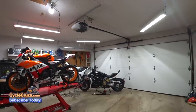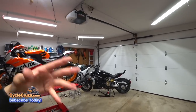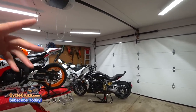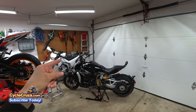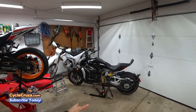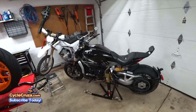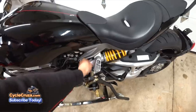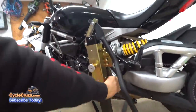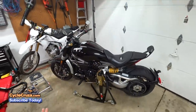I did my research on that particular stand. It does look like an amazing stand, but there are some things you should know. First off, it's a hundred dollars more than this stand, and it also requires more setup preparation before you can actually use it. This Bursick stand — all you need to do is take out this bolt, put it in this sleeve, tighten it up, and then take a wrench and set this pin here. You never have to do anything else to it again.